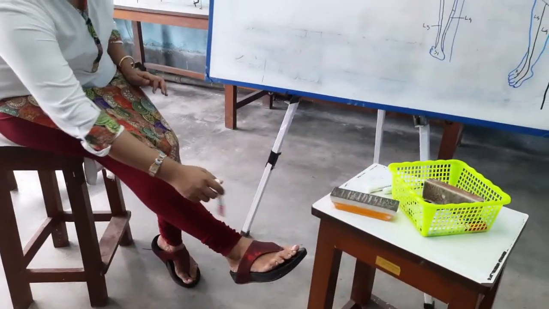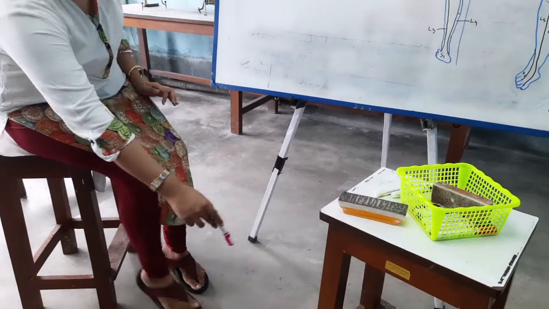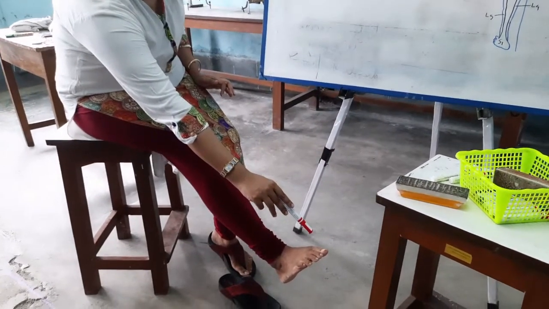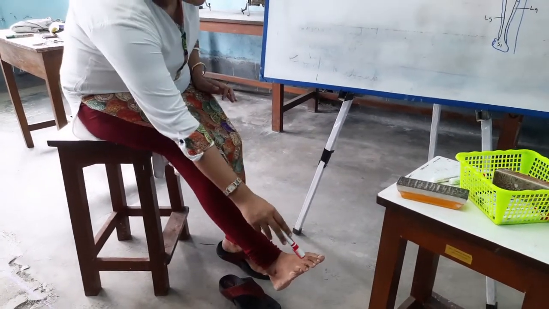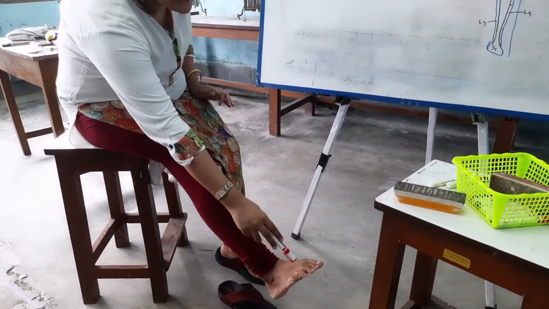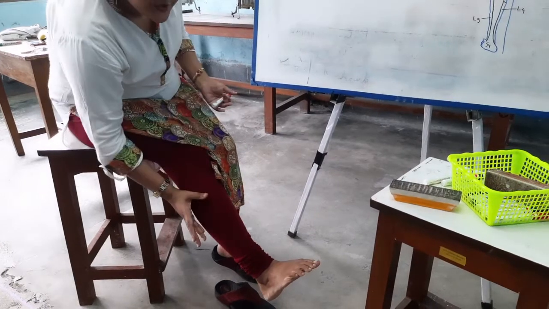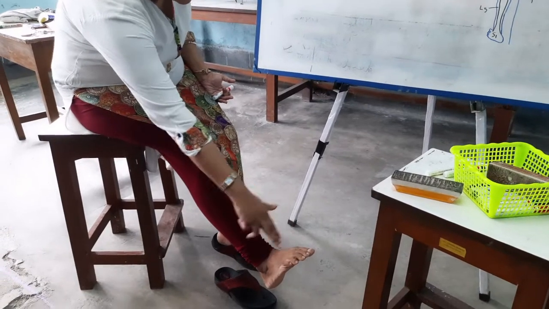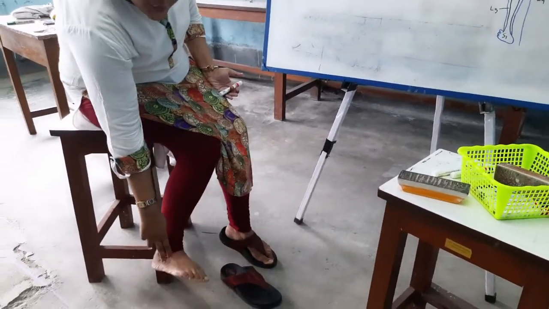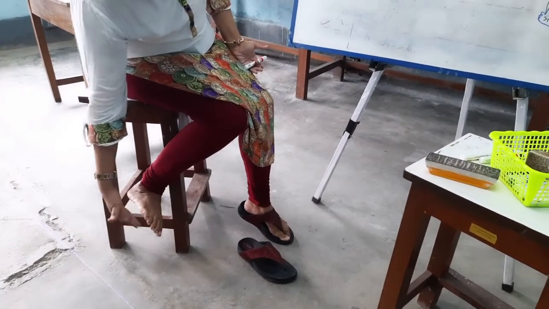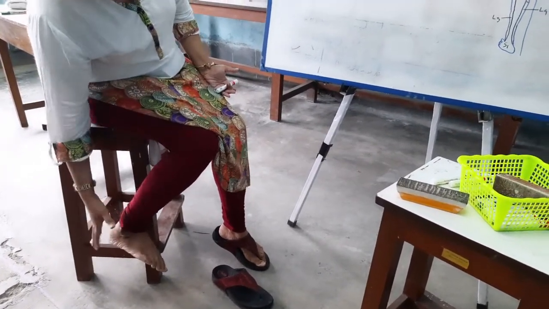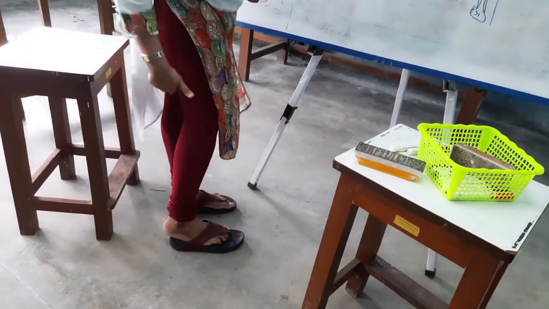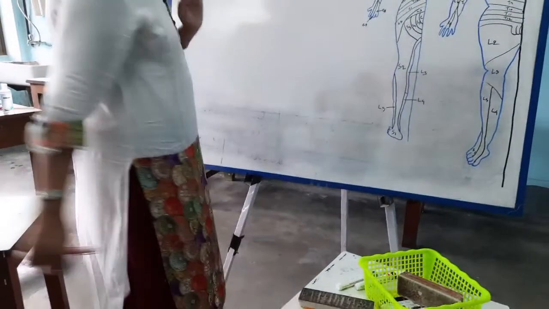Again, draw a line. The medial part, dorsum of the foot, along with great toe, that part is supplied by L4. These two digits and adjoining part, that is supplied by L5. L5 actually proceeds diagonally from outer aspect to inner aspect of dorsum of the foot, and that part is supplied by L5. Last two toes, that means little toe, back part of the sole of the foot and ankle, that part is supplied by S1. And back of most of the part of the back leg, that is supplied by S2.